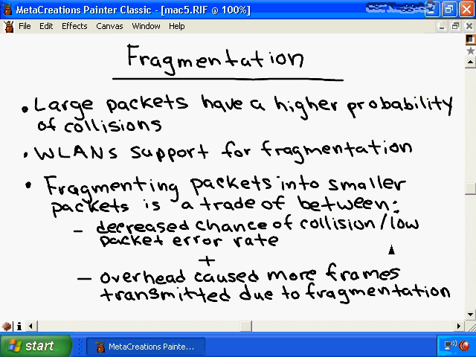Remember, the larger the fragment is, the more collisions you'll have, and that will decrease network throughput, because if there's a collision, remember what happens. The recipient is not going to receive that, and it's not going to send out an acknowledgement. And when the sender doesn't get that acknowledgement, the sender is going to resend that frame. This resending of the frame is going to cause more traffic on the network, and as a result, reduce network throughput.